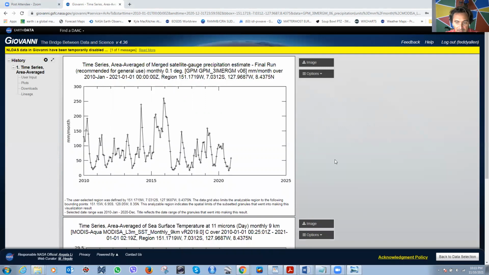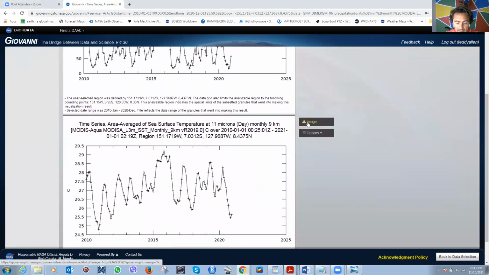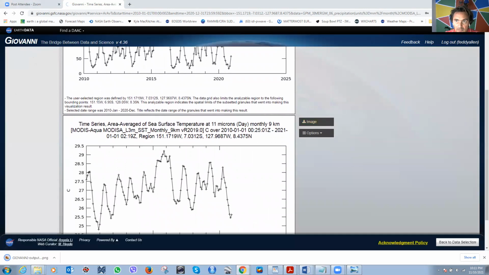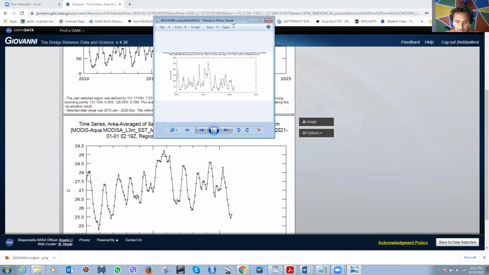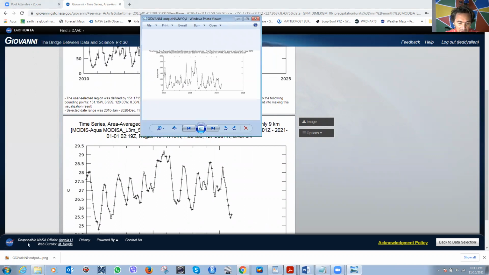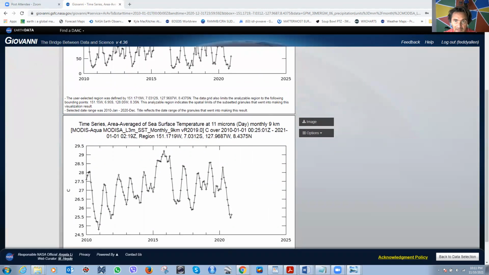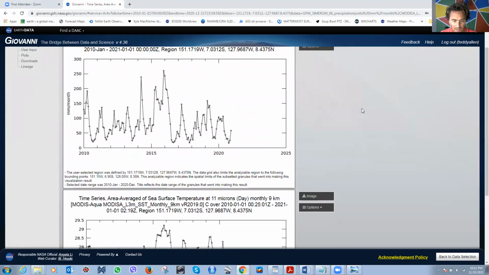I have to get the bottom image, I've got to click this too. So here is what the top image looked like when I downloaded the image, and here is what the bottom one looks like. Cool. So I've got two images now, basically two time series downloaded, and I'm going to save those for the lab hand-in. So great. All right.